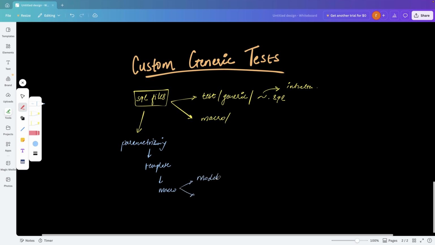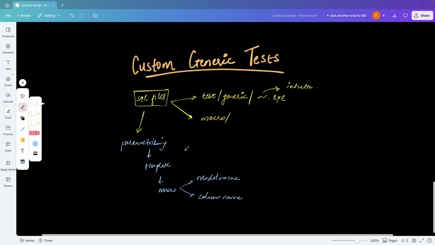We have already discussed this in depth in the previous video, so I would highly recommend watching that one first before coming over here. So these are the two places where you can define your SQL files for creating these generic tests.